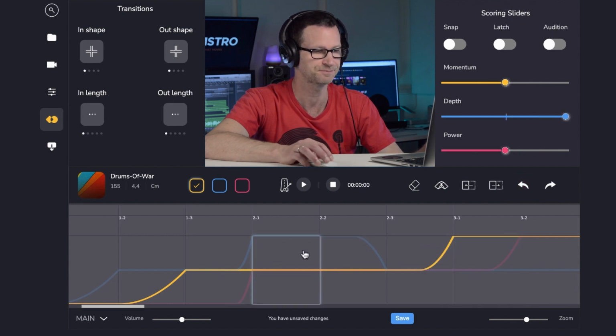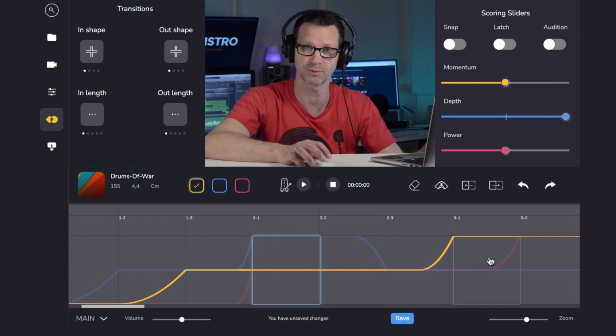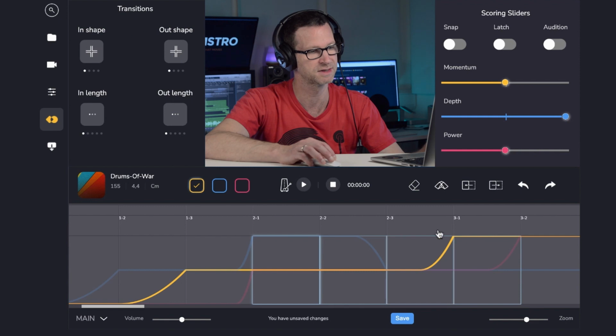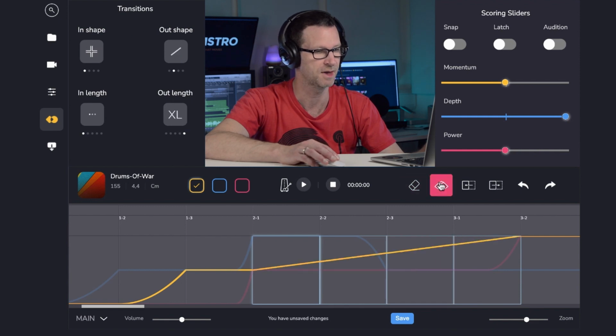Now, the one thing to then show you is if we were to have gone, say, from here, not to this one, but to the next one. Now what's going to happen is it's going to take from here again, the first point, so that's going to be mid-position momentum, but it's going to run it all the way along to the end of this one, which again is a high point. So you'll basically see all of this disappear. Let's just check that out. Yeah, exactly. So that's basically how that works.